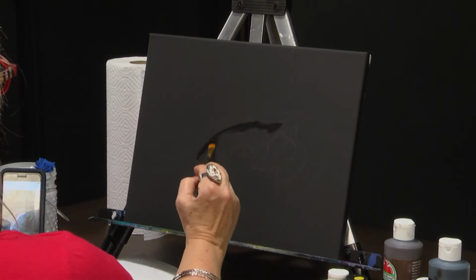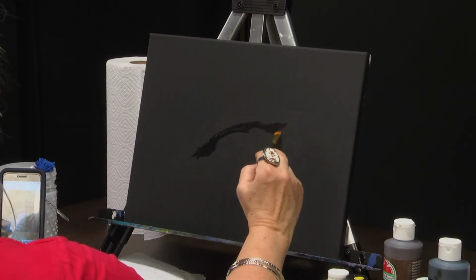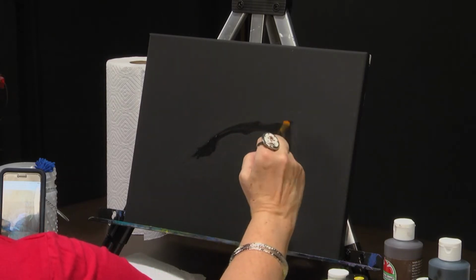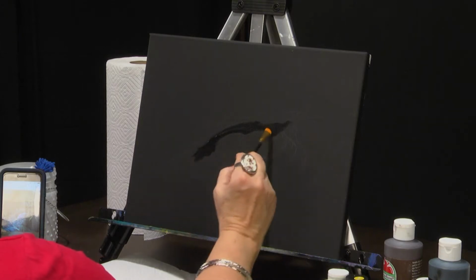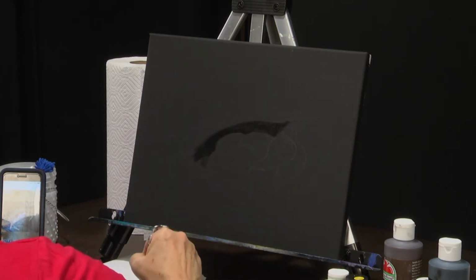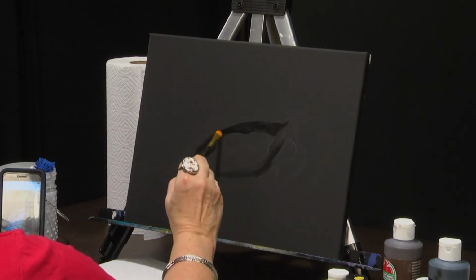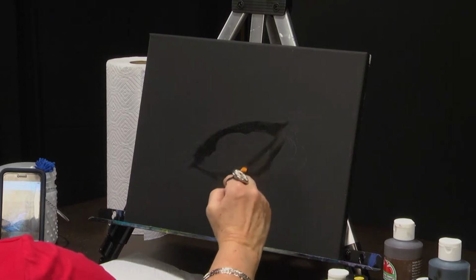Now I hope Mr. Red doesn't rear his ugly head. I have spilled it all over my palette. So it may end up being a pink bird's nest before we're through. We'll see. There we go. Red is so powerful. Doesn't matter what you use it, where you use it, it's going to be first.